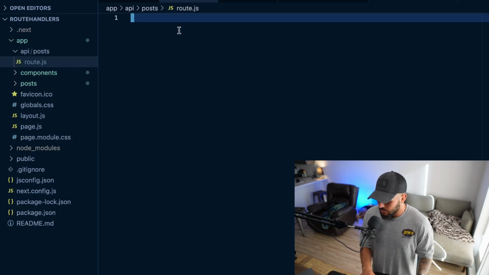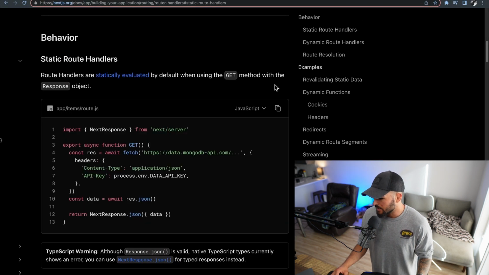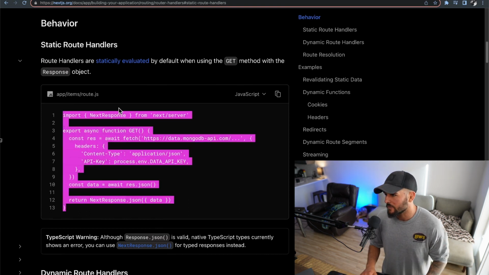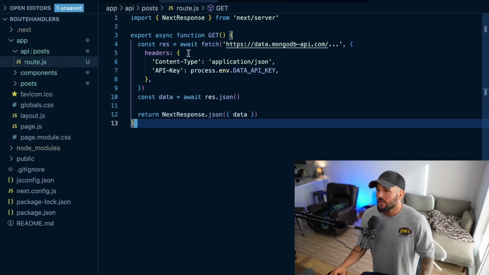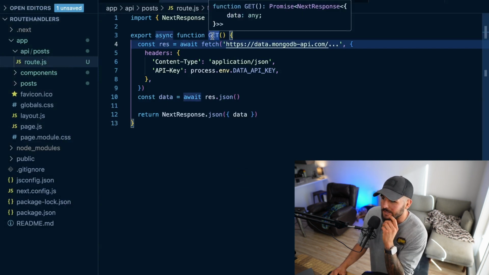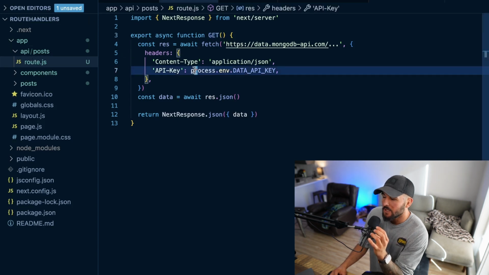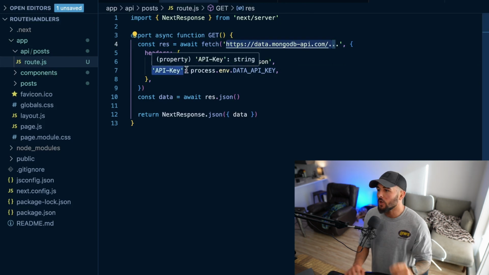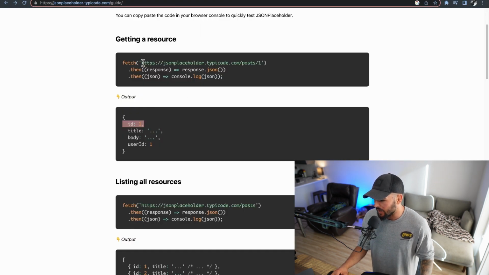And let's go back to the docs here. And this is just going to be a static route handler. So I'm going to copy this right here from the docs, and we are going to paste this in here. So what I've just done is created a GET request handler for my api/posts endpoint, in which what we're going to do is instead of using their example like database here, all we need to do is from our JSON placeholder API, I need to get this URL here.